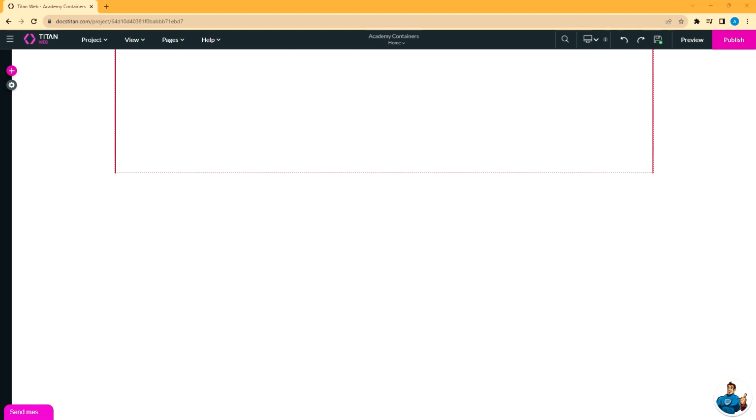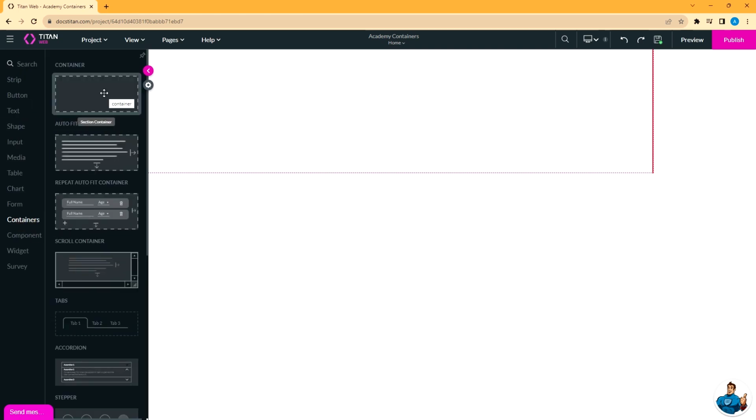It can allow you to present your data in different structures, for example, separated by tabs or triggered for a drawer. Titan Web offers 10 different containers. In this video, we will focus on the 3 most commonly used for laying out elements in your page: the regular container, the Autofit container, and the form, which is not found in the containers category of elements. However, it is a type of container.